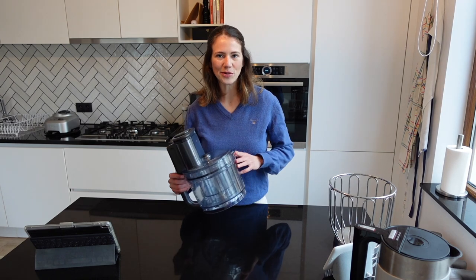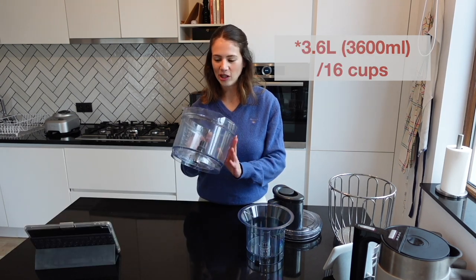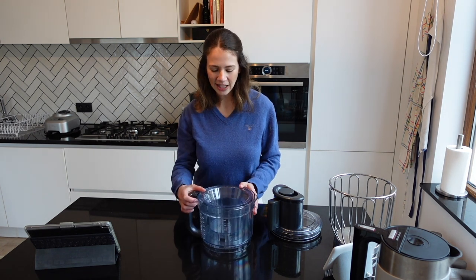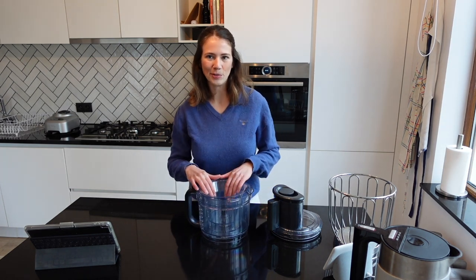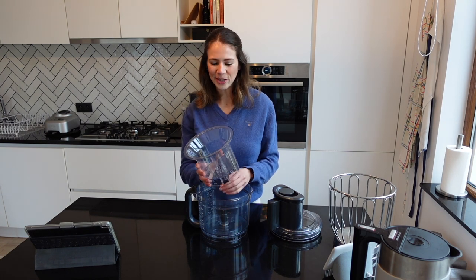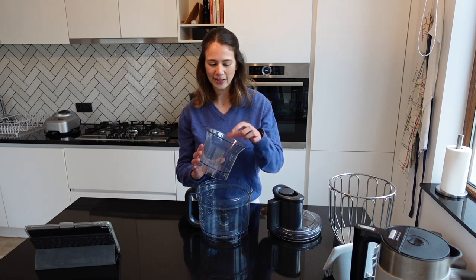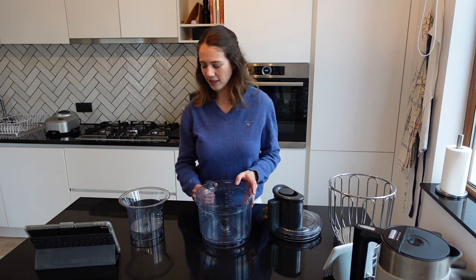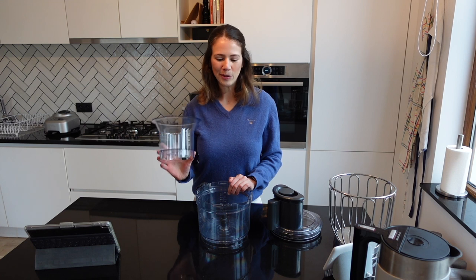The food bowl comes with two different sizes: a small bowl of 600 ml and a larger bowl of 2.4 liters. The smaller one has to go within the bigger bowl, so if it overflows you'll end up cleaning both. The main purpose of the smaller bowl is to ensure good food distribution — you want the right amount of space for the food to move around, not too full and not too empty. So depending on what you're making, you can choose accordingly: for example, chopping one onion and a few garlic cloves to make a paste, the smaller bowl is better.